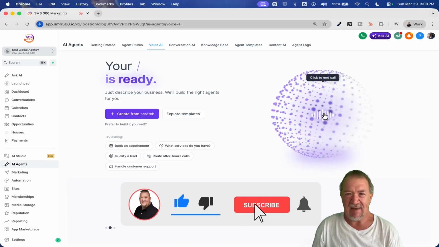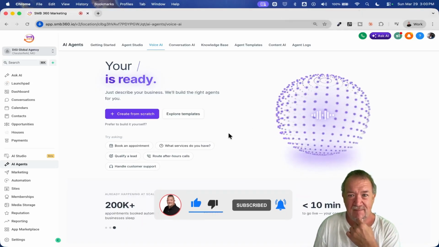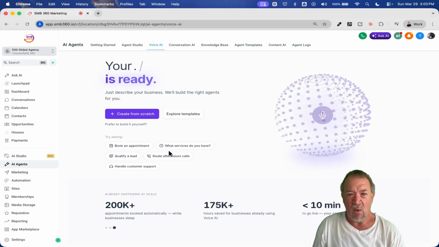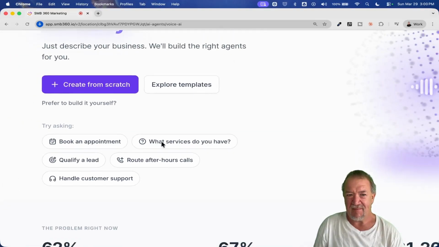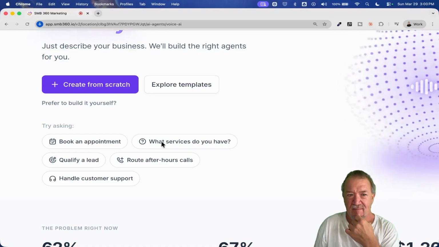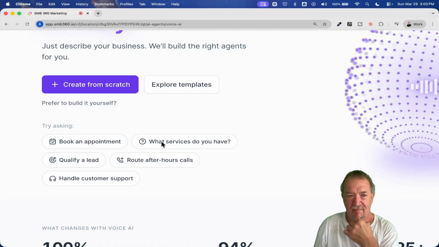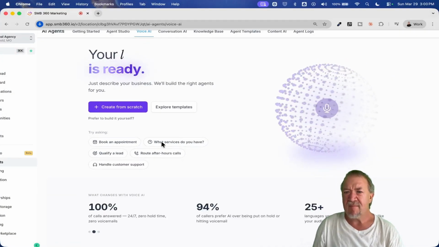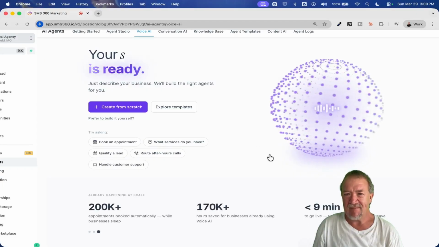Connecting. Hey there, welcome to Digi Global Agency. I'm your AI assistant. I can book appointments, answer questions, and take down details. What would you like to try? What services do you have? Sure, Digi Global Agency offers a range of digital solutions, things like marketing strategy, branding, web development, and digital advertising. If you want, I can help you book a session to chat with one of our experts or answer questions about our process. What are you most interested in? Never mind. Thank you. No problem at all. Have a great day.